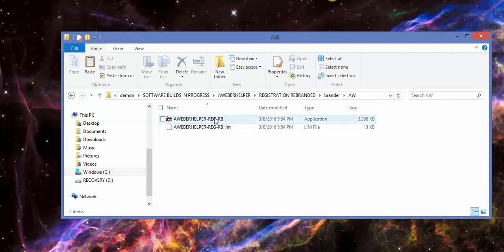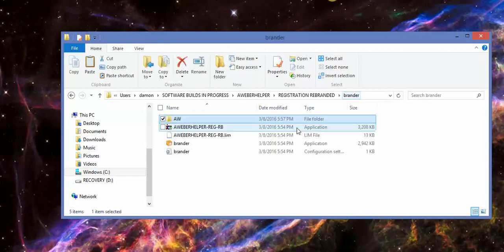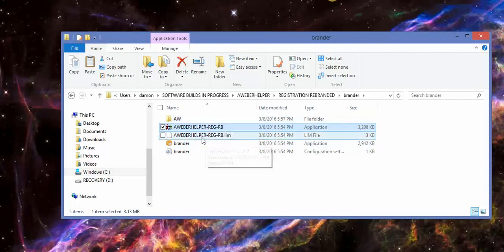Now, the reason I'm going to do this is because once you brand a copy of the file, you cannot rebrand it. Okay, so in other words, when I rebrand this particular file, then it will not be able to rebrand again.